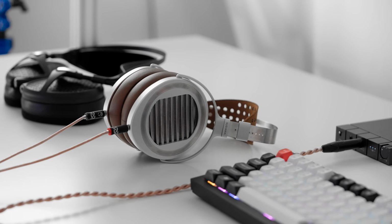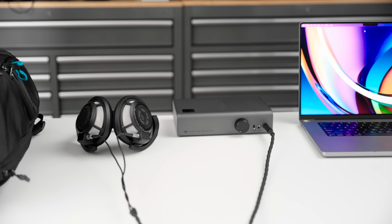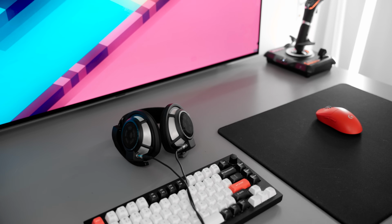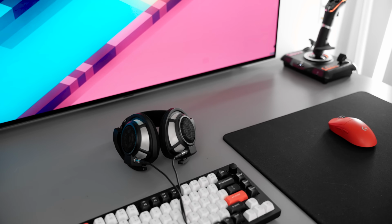The SUSVARA also sounds a lot more narrow than that of the 800S. That mid-range section in your head, it fills out significantly better than even the best versions of the 800S. And even with amplifiers that are really good at enhancing the bass capability of the 800S, like the Niche Pietus Maximus, like the Mogwai, like that Felix Euphoria Evo back there, the SUSVARA's bass is just better than it. It's flatter, it hits harder, it's got planar speed, and it doesn't have the distortion characteristics and the lack of sub bass that the HD800S has. The overall better headphone, in my opinion, is the SUSVARA, but again, the price differential is hard to justify.